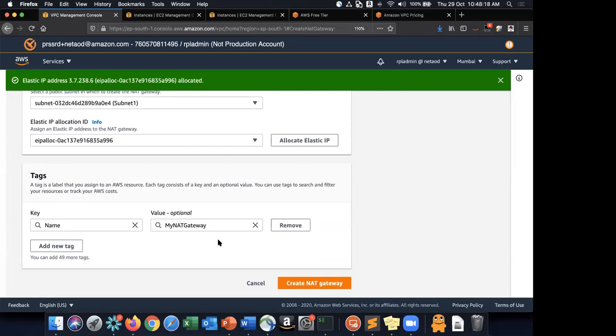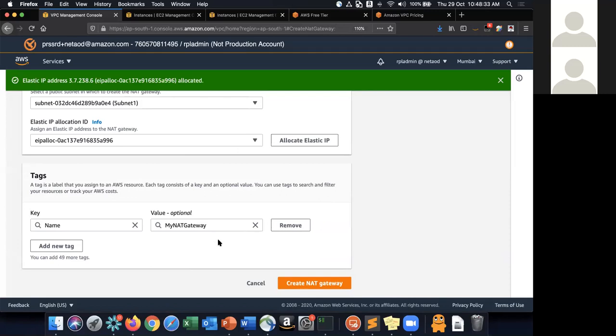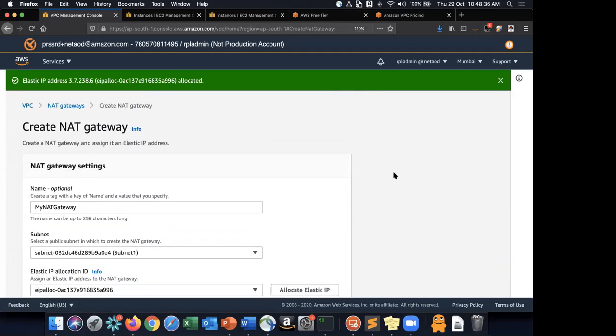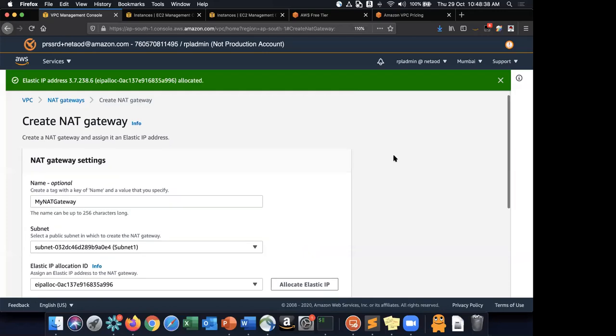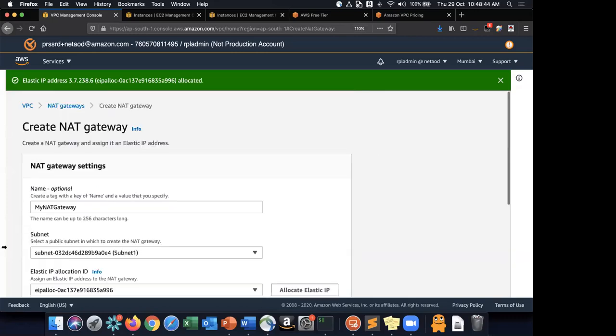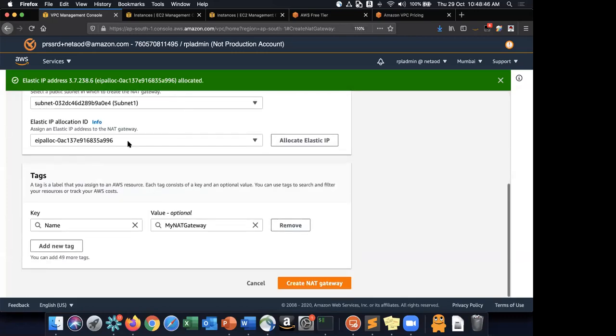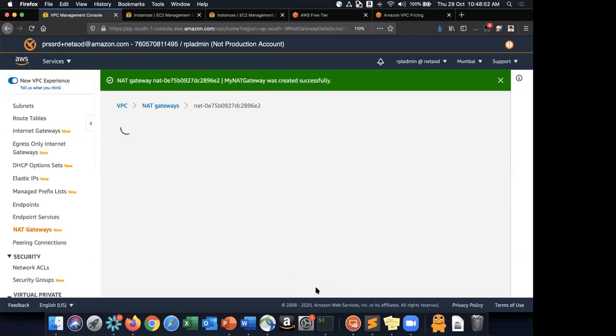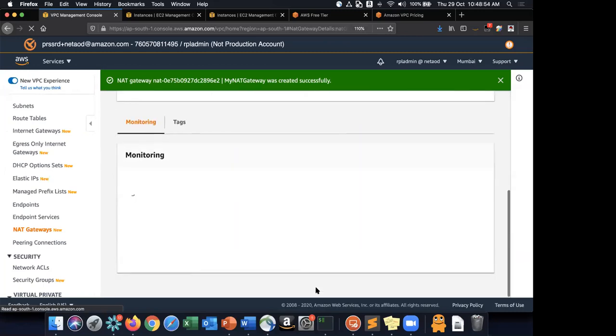You don't have to create an EC2 instance, search for the NAT gateway AMI, and once the EC2 instance gets provisioned, connect via SSH, manage the security groups, change the source destination checks, or choose the right instance type. None of that is needed here. All those elaborate steps we did are simplified in one single window. You just need to give a name, select the subnet, allocate an elastic IP, a public IP, and then say create NAT gateway. You're done. It's just going ahead and creating the NAT gateway.